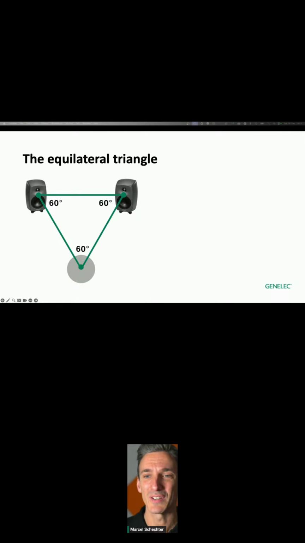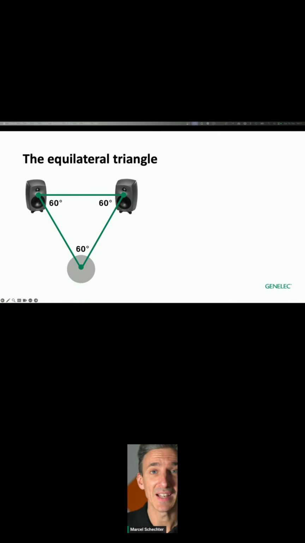But if you want to have the correct panorama, for example, from a classical recording, or if you are producing stuff, please go for the equilateral triangle. So make sure that you have these 60 degrees angles, or 2 × 30 if you just look from your perspective. And this is really essential, because if you go wider, it of course might give you an impression of a really wider stage, which is nice.